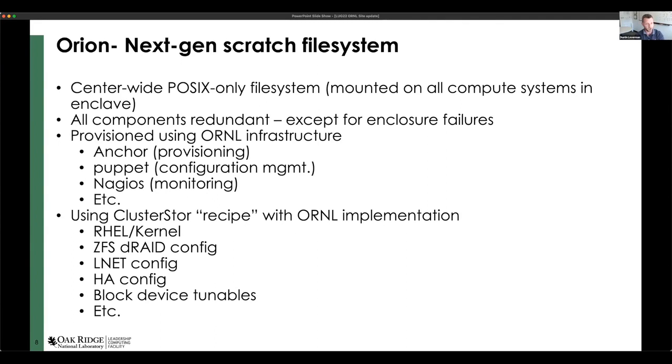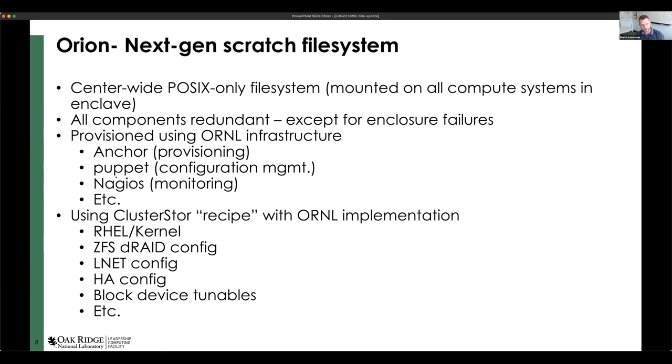However, like I mentioned, it's very, very important to us to keep these systems homogeneous. If we buy a ClusterStor here and an ESS there and a DDN system here, it creates a very complex environment that's hard for us to manage. So we work very closely with our vendors, so that we use the Anchor for our provisioning systems, and we try to standardize all of our systems to use that.